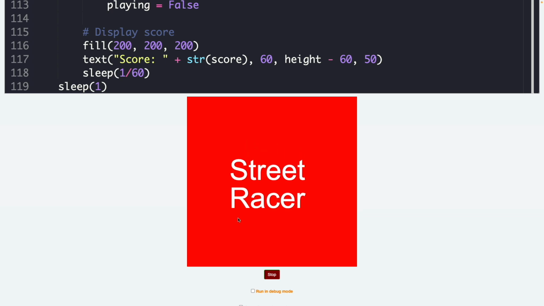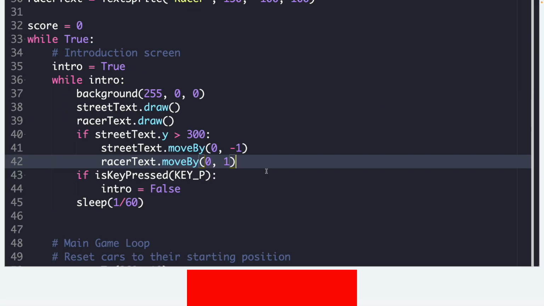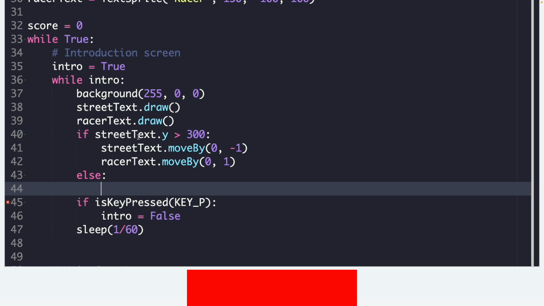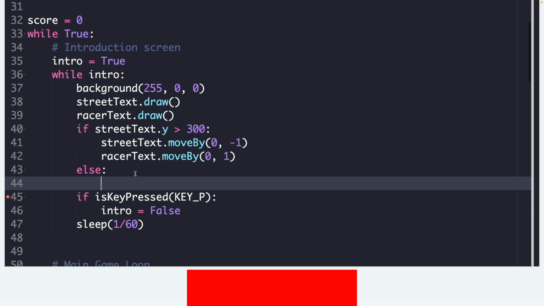And now I could just put a little command here saying, press P to play. So for that, I'm just going to use the text command because I don't want it to actually move. So I'll say else. So if the street text has already reached where it should go, then I will just text and let's say press P to play, exclamation mark.